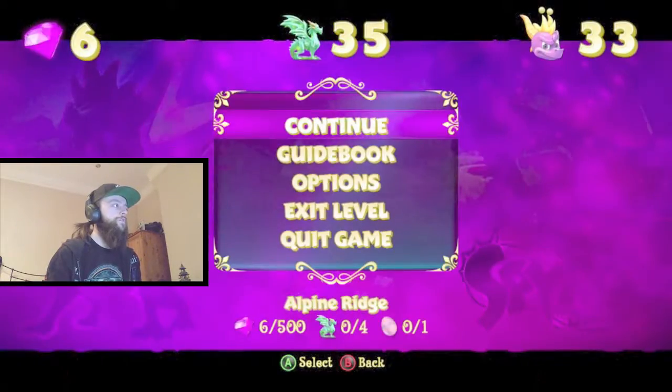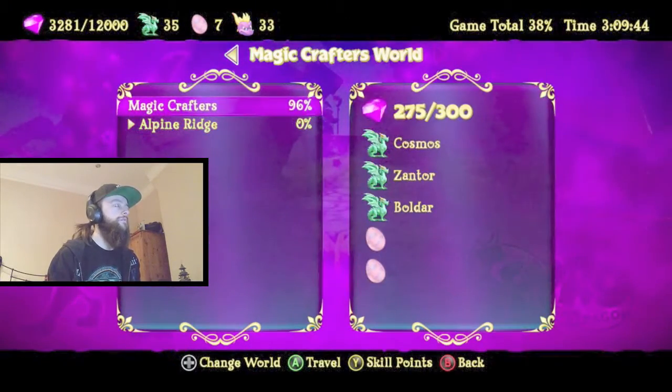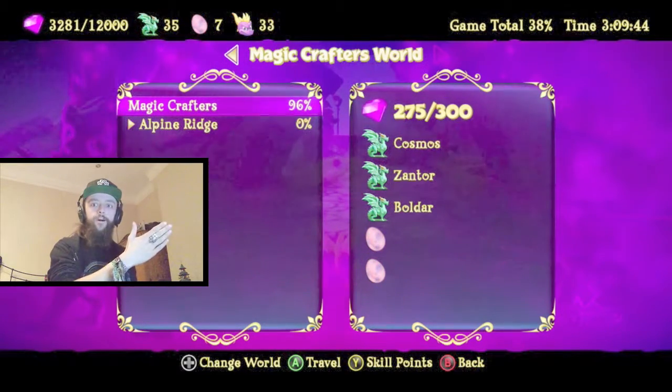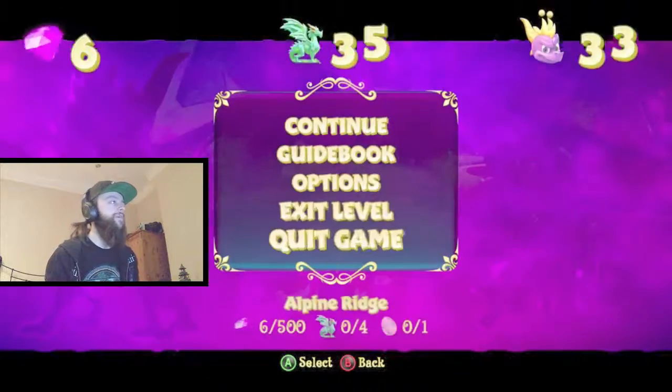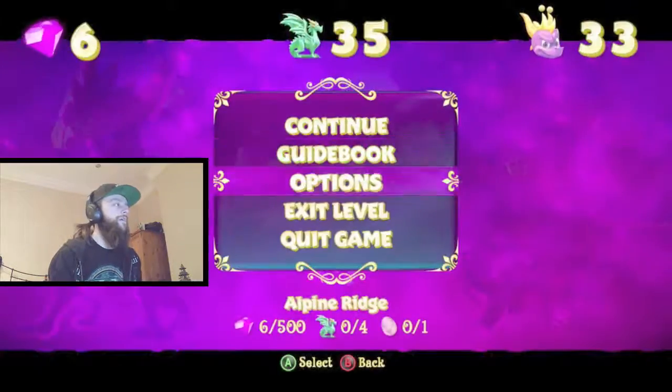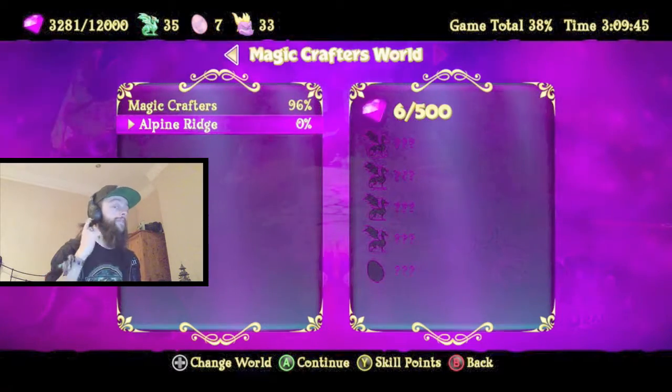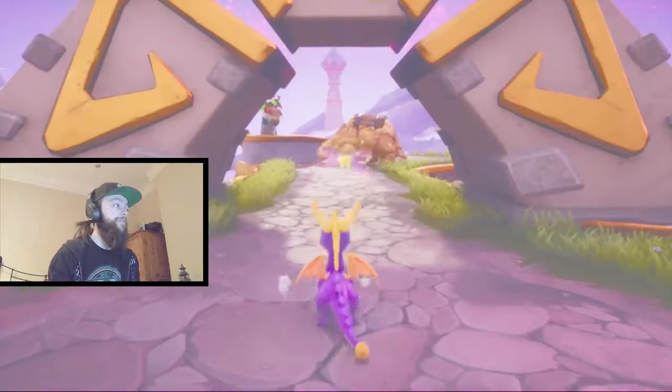Right. Let's check the guidebook first. Okay. What? I 100%ed that last time! Okay, so I'm going to have to go back and do that quick when I finish this. Okay, so we've got 500 gems, 4 dragons, and an egg. So, let's see how this one goes.